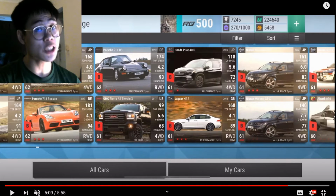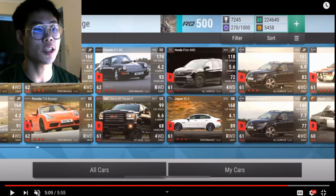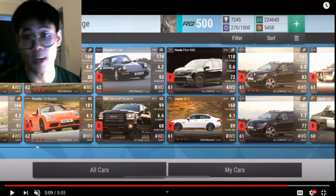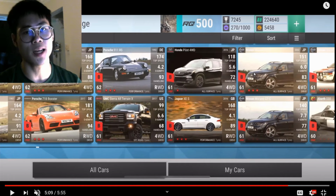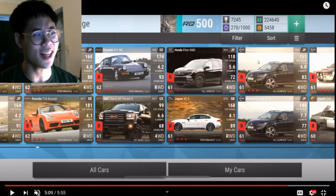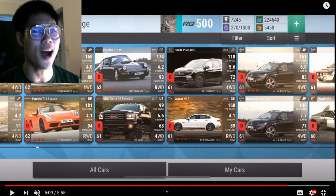Now this is an SUV 996 that would be really good for the test bowl, but that's about it. Fast circuit, it might be pretty good at that as well, but it's not going to be good at the quarter mile because, as you can see, a side-by-side comparison to the Honda Pilot, especially when you have it maxed, is going to smoke the GTC on a quarter mile. However, when it comes to test bowl and maybe even 1 mile, the GTC, especially at 996, will win because this SUV right here has really good MRA. Like, I think it's the best MRA for all-surface tire SUV Ultra, if I am not mistaken.